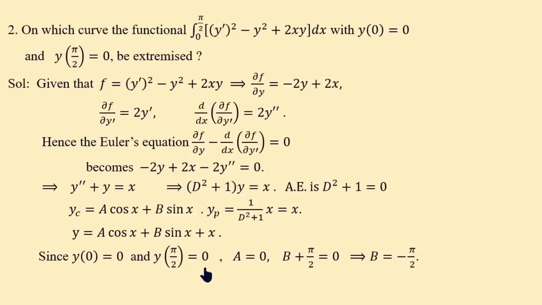And hence, the required solution is y equal to x plus b sin x, b is minus pi by 2. So y equals x minus pi by 2 sin x, where a is 0. Follow now? So, very simple logic. Go through this. And one more, a little bit complicated. That means to find the solutions. That is actually a second sem concept.